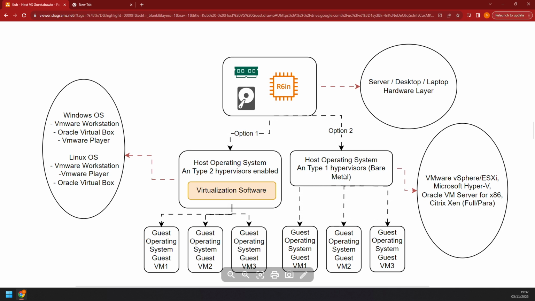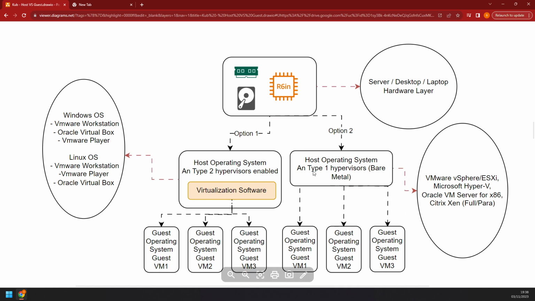Now, the difference between type 1 hypervisor and type 2 hypervisor is that type 2 has a proper operating system, like a Windows operating system. Like, for example, my laptop over here. So I do my office work, my personal work, all those things on my hardware. And on top of that, whenever I want to get some trainings done or want to learn something, I will execute the VMware exe file or Oracle VirtualBox exe file, and I will start my virtual machine which runs on that, right?